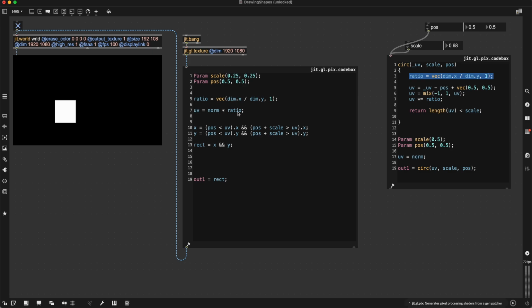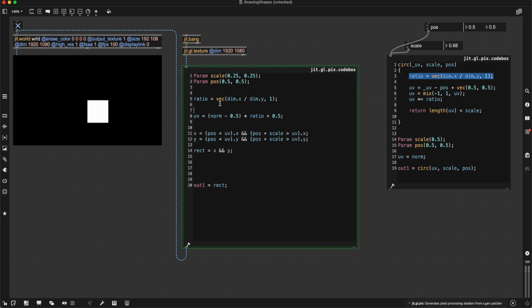But when we apply something like that, first we have to shift it, then apply it, and then shift it back. So because we want to have 0.5, 0.5 as our center, we have to say normalized coordinates minus 0.5 times ratio, and then add the 0.5 in again. And for the position, we have to do the same thing.